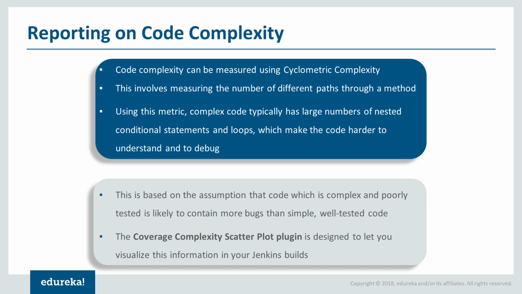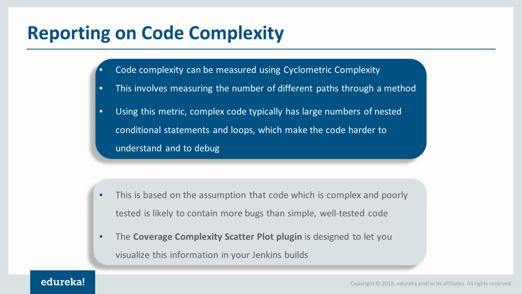Let's say the code had one single condition, an if statement, and of course for an if there will be a corresponding else as well. So then there would be two possible paths through this code. One where the if statement evaluates to true, and the other one where the if statement evaluates to false. So of course in this case the complexity would be 2. Now similarly, 2 nested single if conditions or one if condition would produce a complexity of 3. So that is how you work with the code complexity.